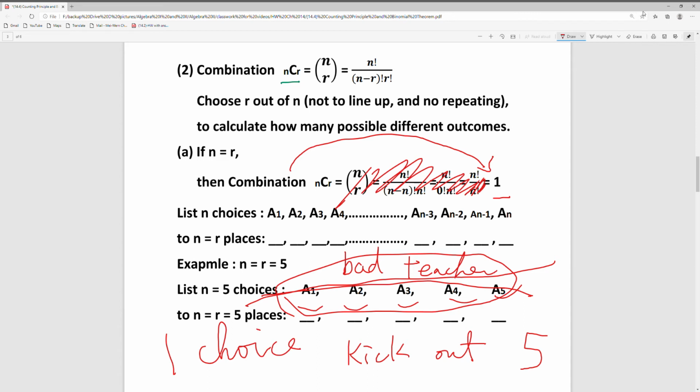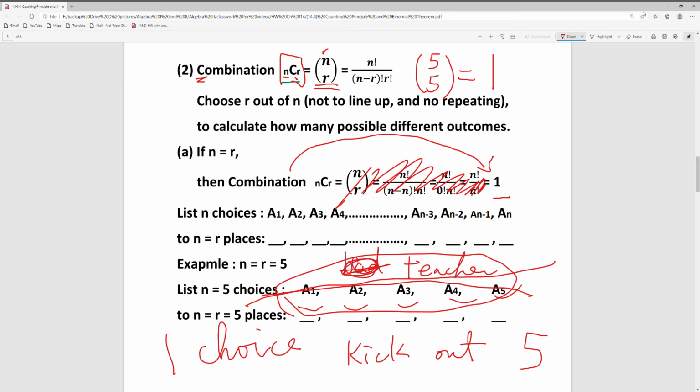Okay. So, if you have, and this is a notation, in other publishers they use combination C, and from n you choose r. And some other publishers, like our publisher, use this notation. I think this notation is easier to use when you are doing more complicated formulas. So if you have 5, you choose 5 to kick out, then the answer should be 1. You have only 1 choice. Choose them all and kick out.